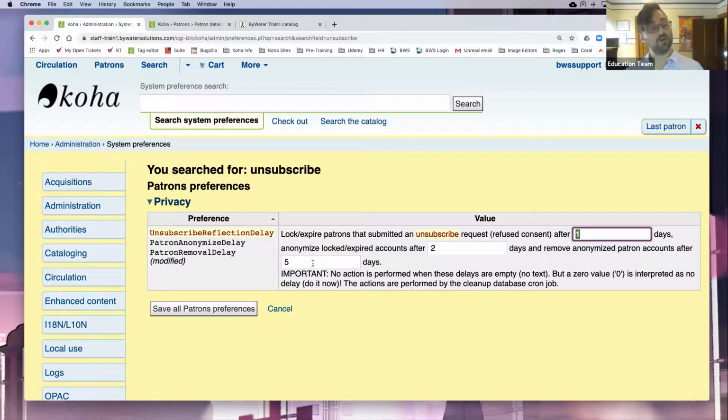So if you are using GDPR and you want to have a mechanism for automatically weeding out patron accounts where they've told you that you cannot save their data, this feature will take care of that. It just automatically locks, anonymizes, and then deletes the accounts of patrons who have said no to that GDPR consent.